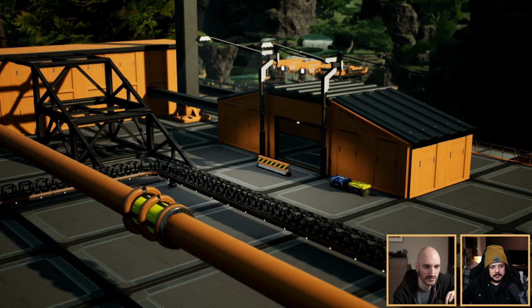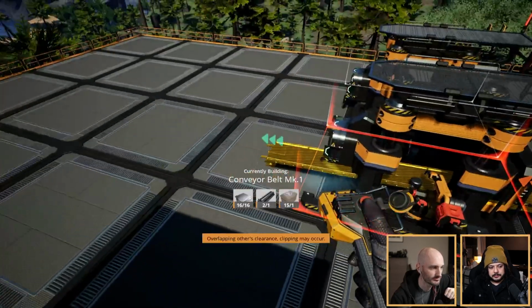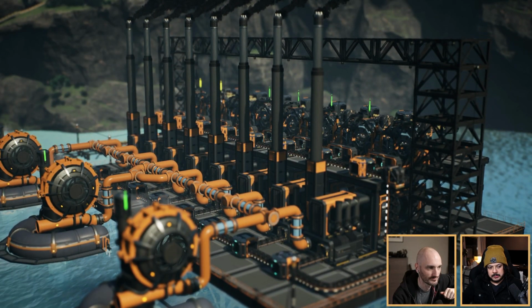Will have soft clearance. Any two buildables with hard clearance will not be able to be built clipping into each other, just as before. However, objects with soft clearance will now be able to be built clipping into other buildings. This will give players a little more freedom as to how you want to build your factory.